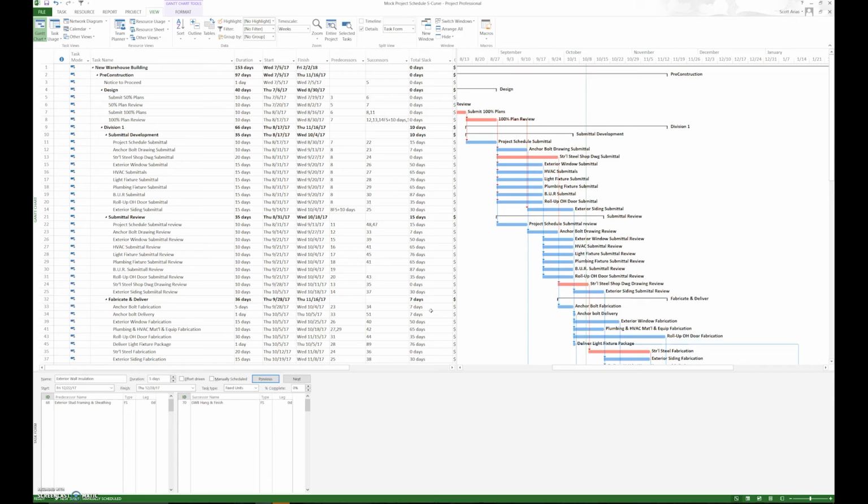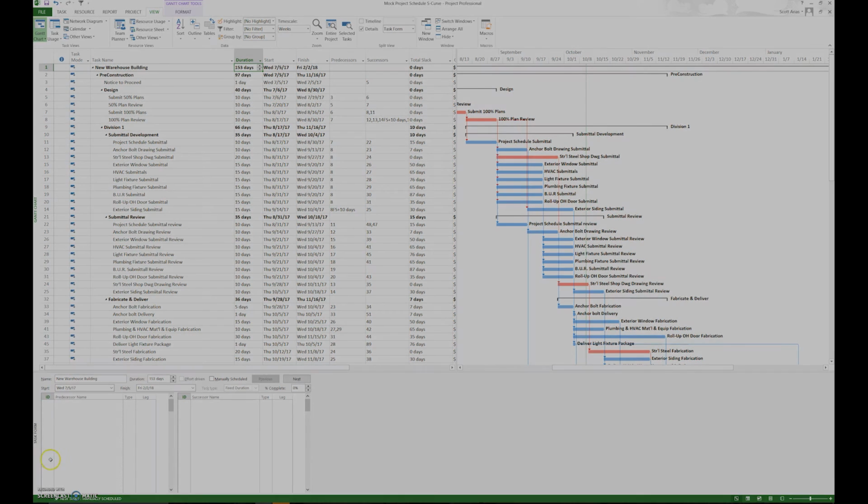And I'll just reiterate, float is all relative to how much time the project has. In this project, we have 153 days. So something about 40 days of float would probably be considered excessive. So we want to look at everything from 40 or less. If it's a 30-day project, probably anything 10 or more. If it's a year project, probably 60 and greater. So we want to reduce those down. So that pretty much covers reducing excess float.